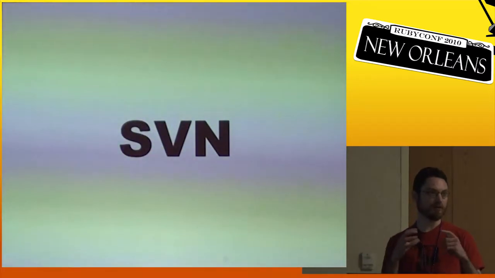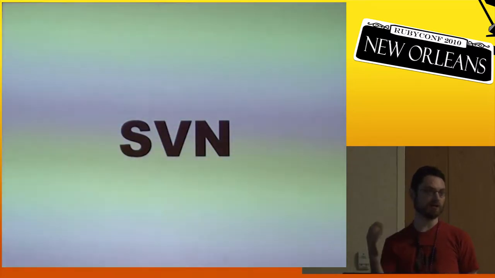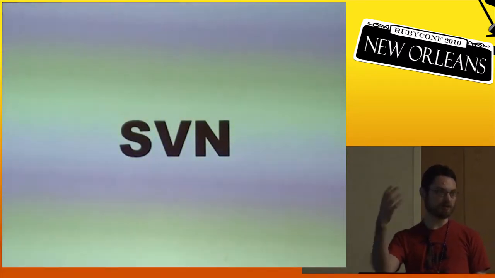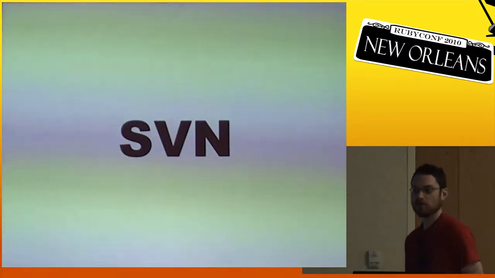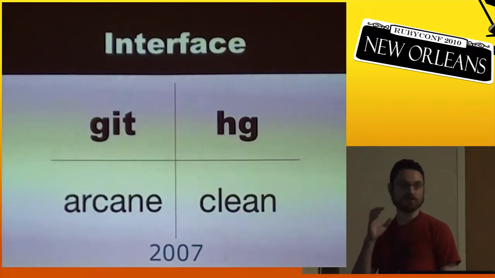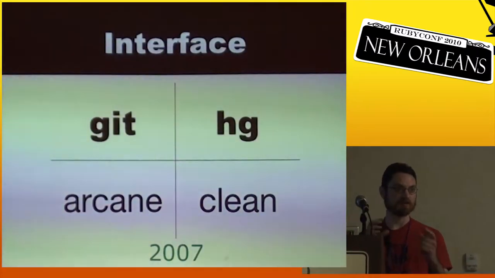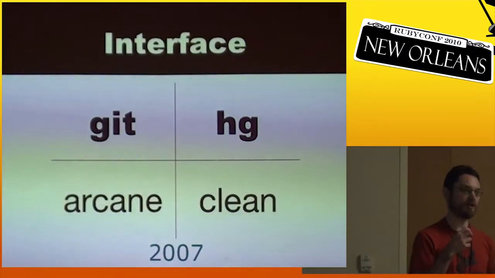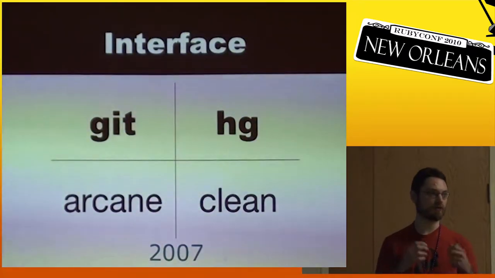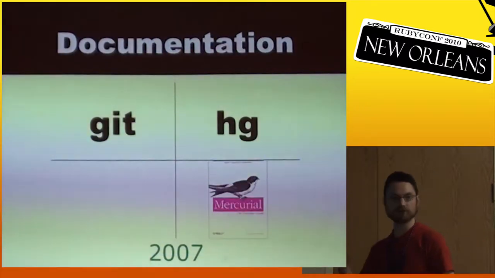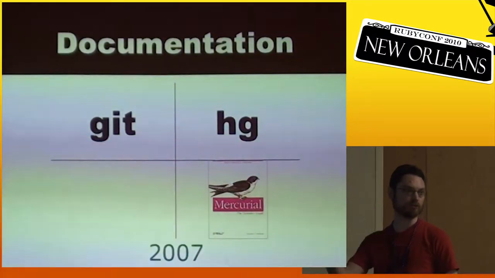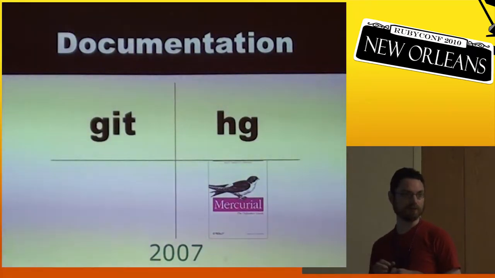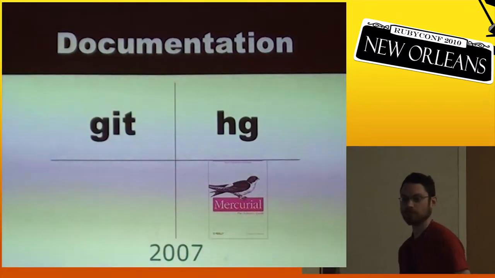Now, I narrowed my field down to Git and Mercurial at that time. Keep in mind, this was 2007 when I was making this choice. Some things have changed since then. Everything I read said that Git had a really arcane command set, whereas Mercurial was a lot cleaner. Using Subversion, I had also gotten used to the Subversion online book, which was a very useful introductory reference, and there was a version of that for Mercurial, which later became an actual printed book. I was not aware of anything that had that same level of tutorial quality for Git then.